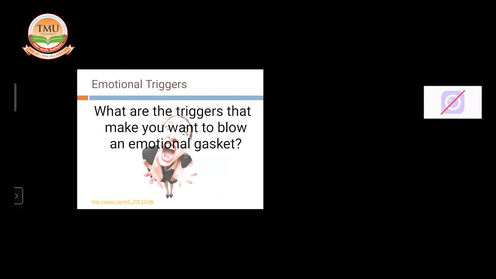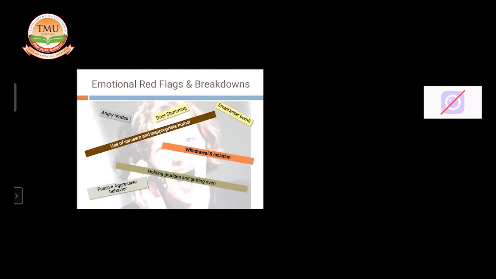What are the triggers that make you want to blow an emotional cascade? What are the trigger points where you show a particular emotion or disruptive impulses? It can be like door slamming or withdrawal or isolation or holding grudges or showing passive aggressive behavior. These are the emotional reflexes which we tend to do most commonly. These are the mistakes we commit whenever we feel disruptive emotions coming to our mind.